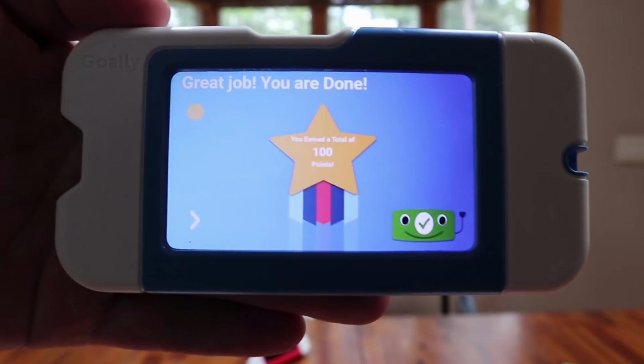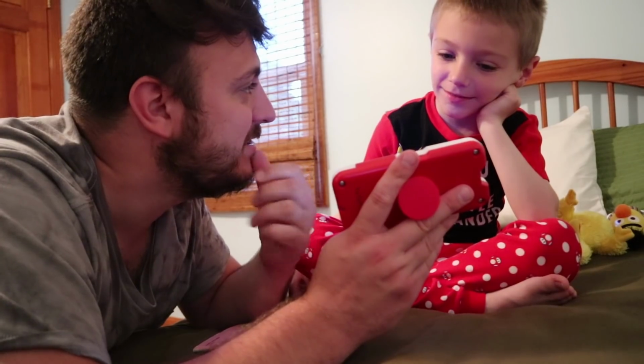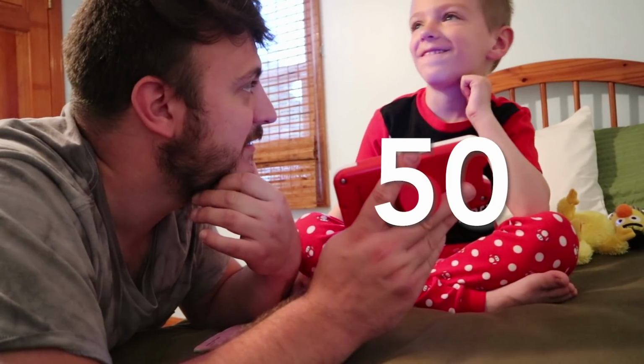I think right now it's locked into if you complete a routine, it's automatically 100 points. If you complete a routine, but you went over a time limit, then you get 50 points. How many points did you get? 50. And those numbers are just a little bit higher than what I'd ideally want to work with. Do you agree with that? I do, because it's hard for a kid to conceive of what 100 means.